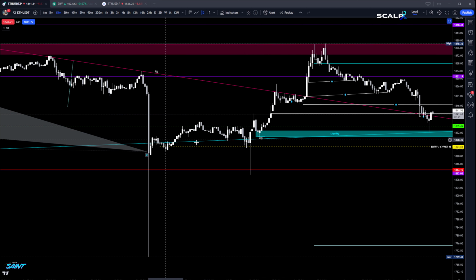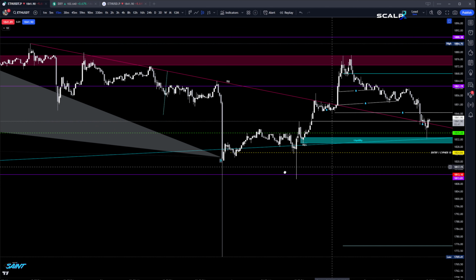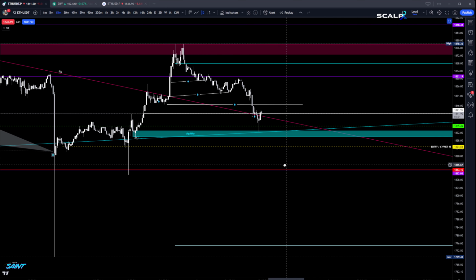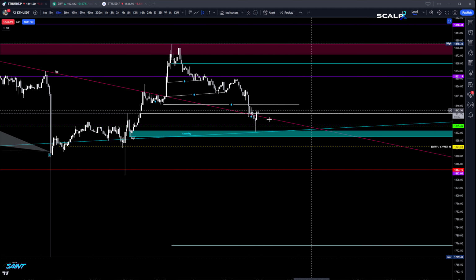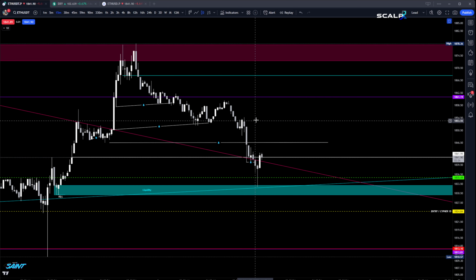Same thing with here, right? This is a long-term support that turned into a liquidity area. It just flash dump, flash dump, flash dump. Right. So when I'm looking for these areas to tap into, like this one right here, this candle, which looks like a hammer, but that top wick is a little bit too tall.